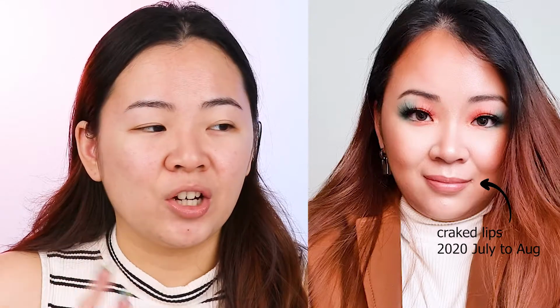So the doctor prescribed me Accutane, and unless you have a really critical condition, you have to fulfill a few conditions for them to actually prescribe that to you, and I hit all of them. So the doctor gave me that, and it was so bad. My skin was so dry. It was really sensitive to sunlight, and really itchy. It was peeling, and my lips would always crack, and it hurt whenever I tried to eat. So I decided to stop that as well, and I started looking into my skincare.